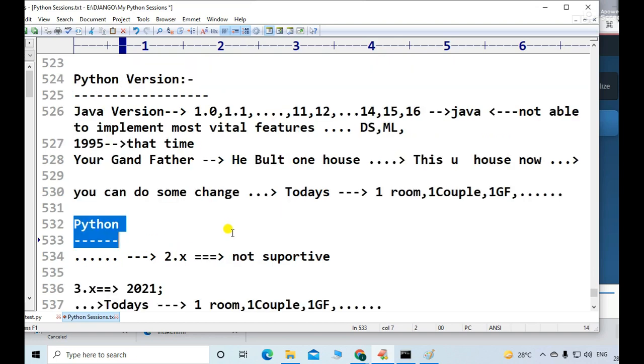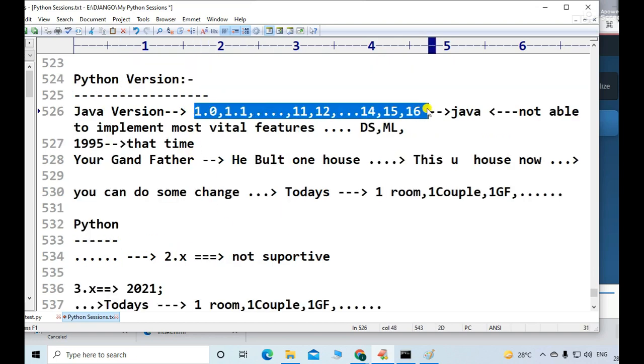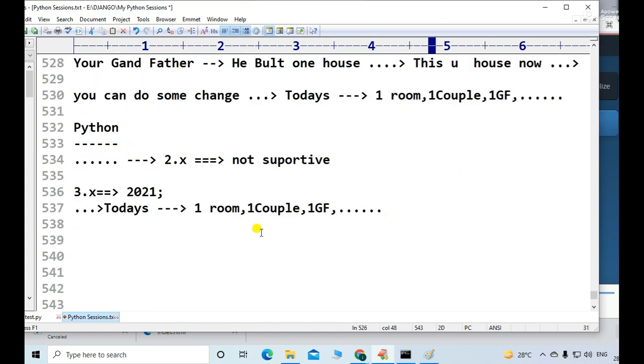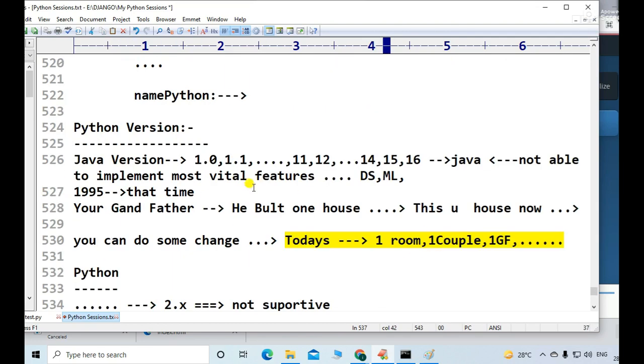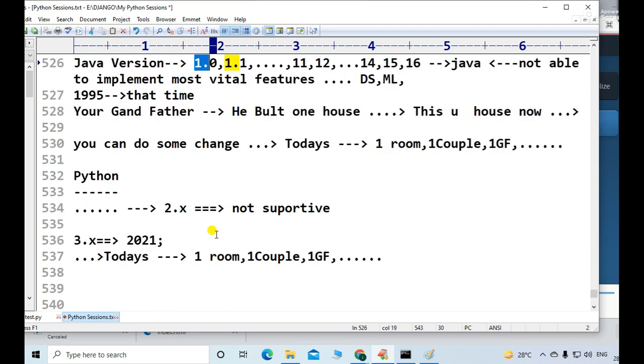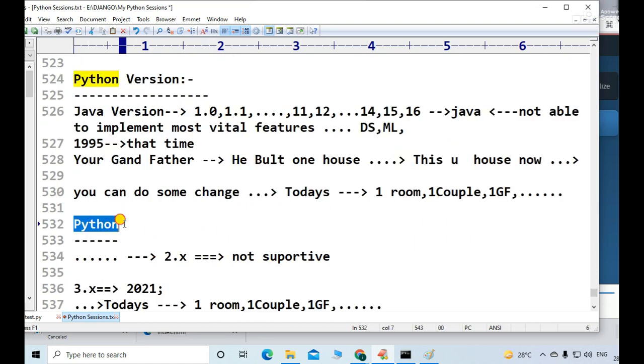But Java has an old mindset. One room, all the family members live together. It is not today's 2021 requirement, friends. That will not work in 2021. That's why Python is more popular here.